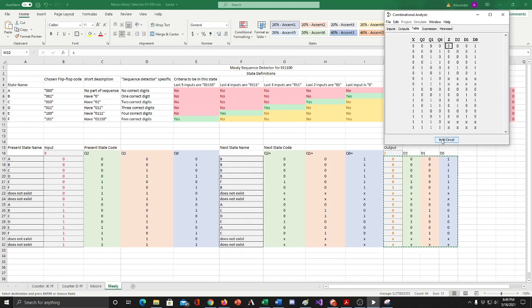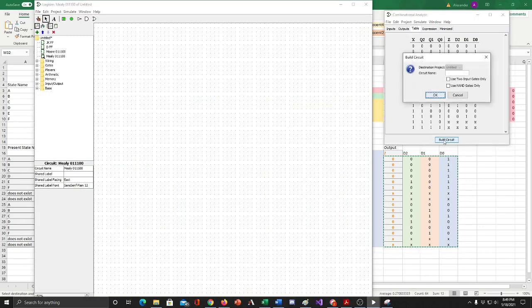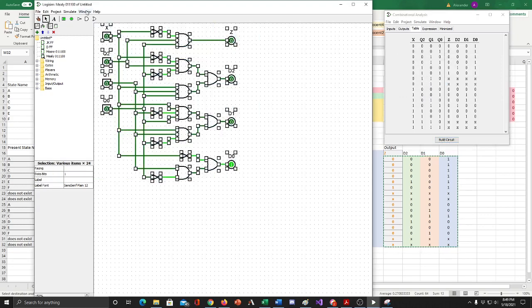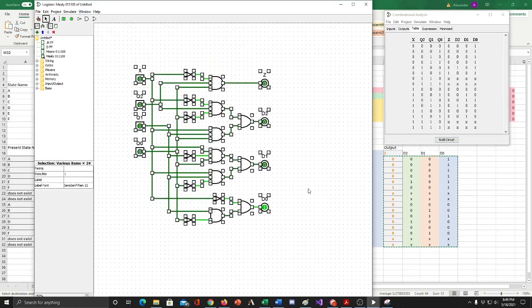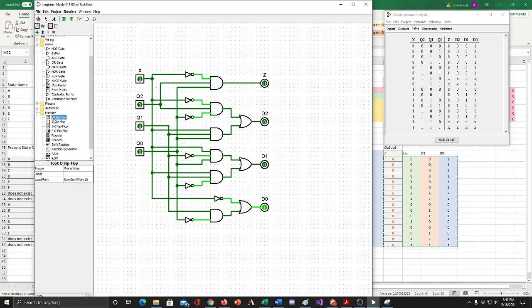And so now it's just a matter of building that circuit. So the circuit name is Mealy 011100. And so just like before, we're going to drop some D flip-flops in there. No big deal.